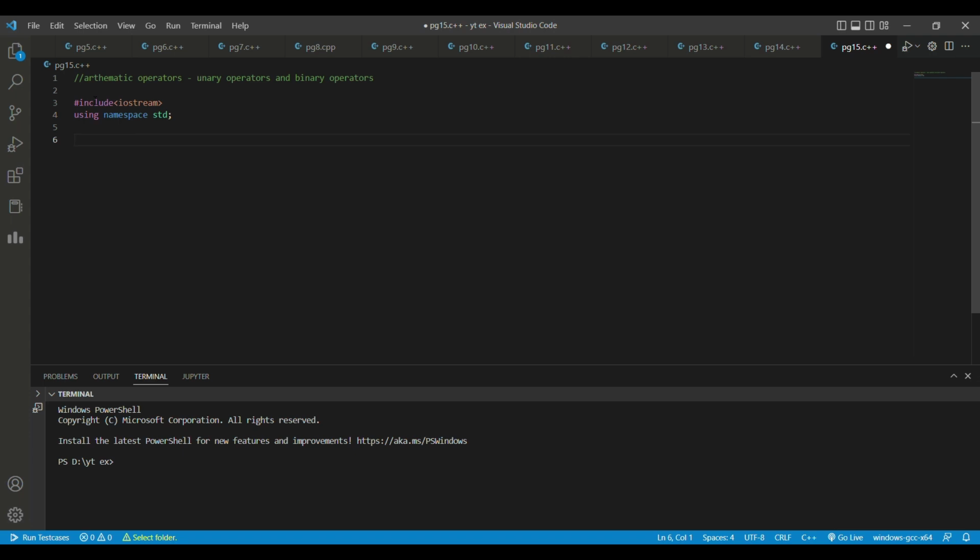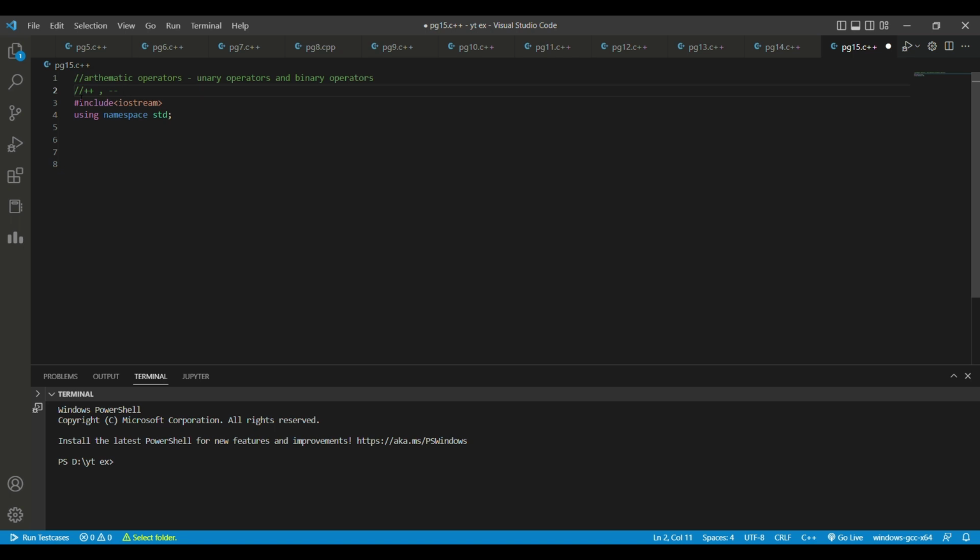So now we discuss arithmetic operators, and we have two different types: first unary and second binary operators. First we start with unary. In unary operators, we have plus plus and minus minus. Basically they are used to increment an operand by 1 or decrement an operand by 1.